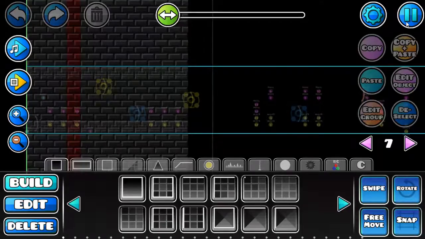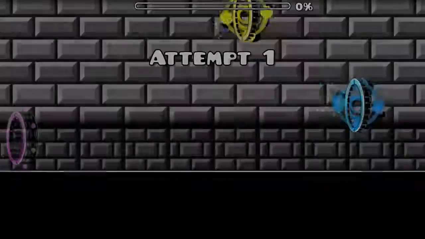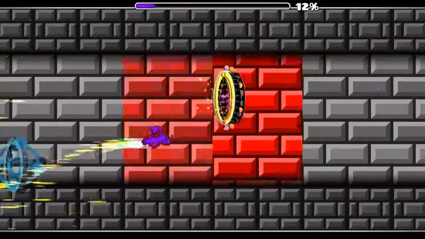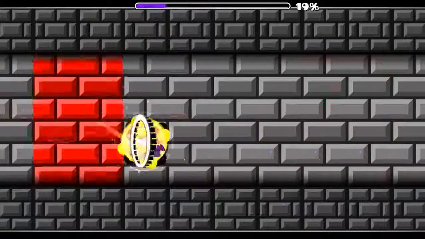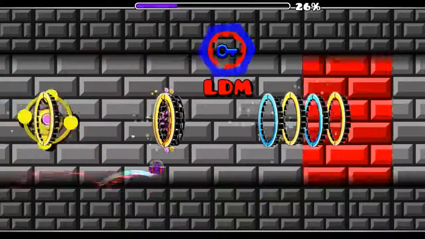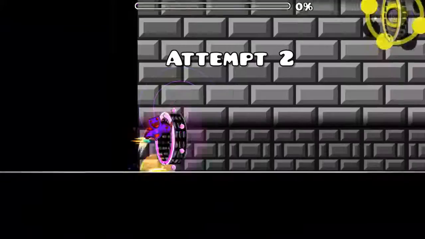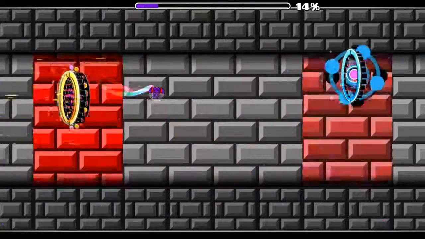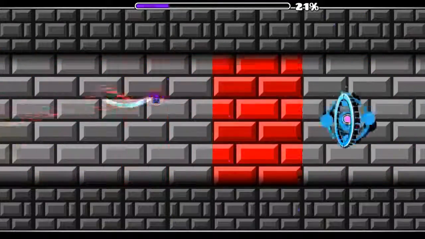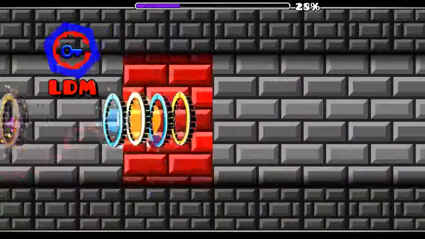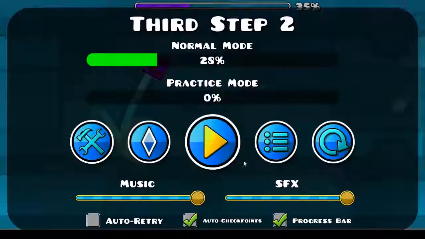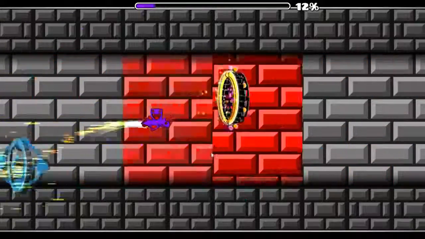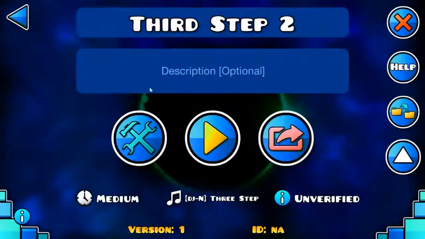Okay, so there, listen to the music, and as you can see, it's moving according to the music. Not the best design of custom background, but I just wanted to show you an example. So as you can see, as the music plays, the custom background follows it like this. There.